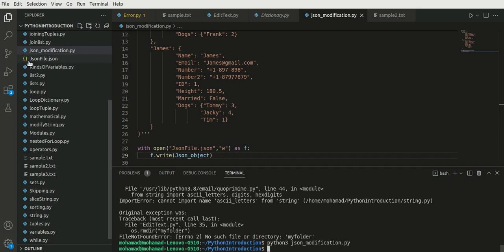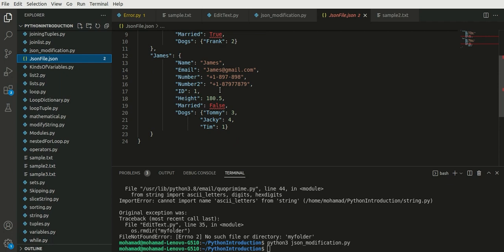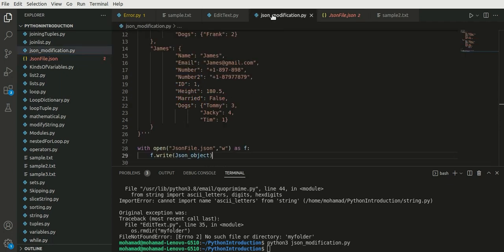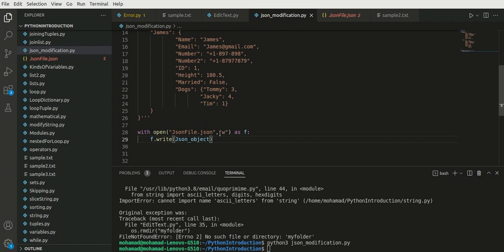As you can see, this is very interesting. On VS Code, a JSON file format is shown with these curly brackets. So if I go inside of it, you can interestingly see the dictionary that you wanted to see. Very interesting. So here you've successfully created a very beautiful kind of JSON file. And here you've easily turned a kind of data that you've got inside of your Python file into a JSON file.